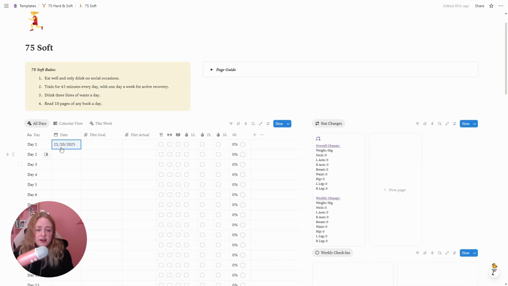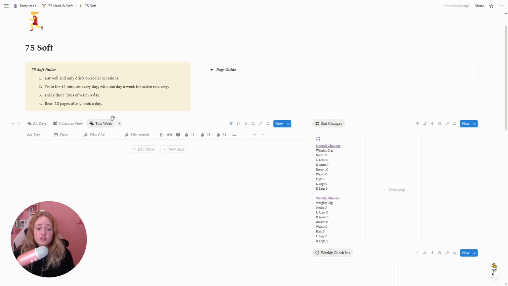Unfortunately, you can't really drag them to make them go sequentially. What I did when I first made it was take the time to tediously click through each of them, get them to the days that you need, and fill them all out at once. If you drag it like this, you can see it just duplicates the day. It unfortunately doesn't sequentially do the day. I don't know if there's a way on Notion to do that, like there is on Excel. I haven't figured it out. If someone knows, comment down below so we can all know better. But yes, I did just take time when I first started my challenge and filled out all the days.